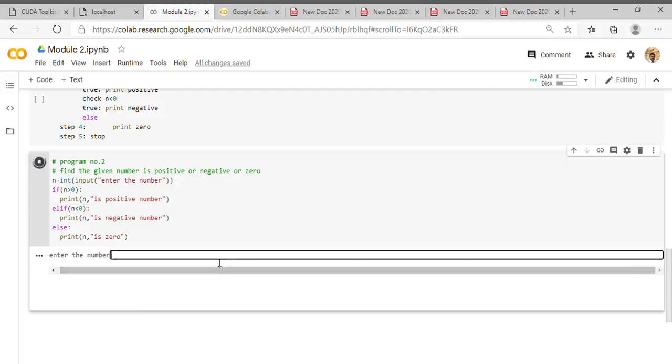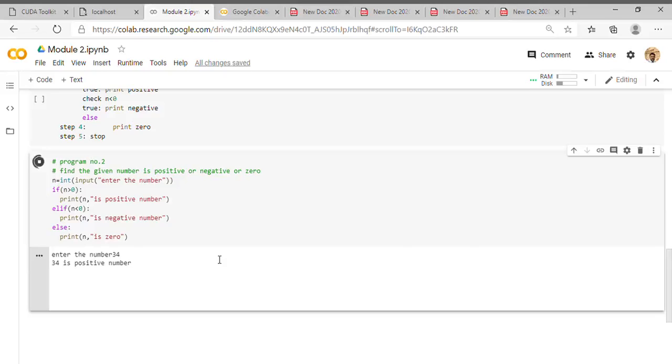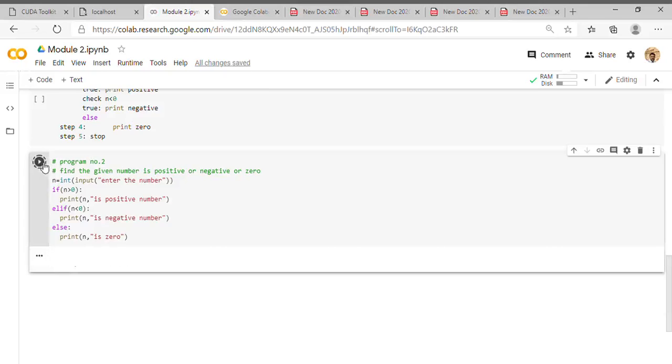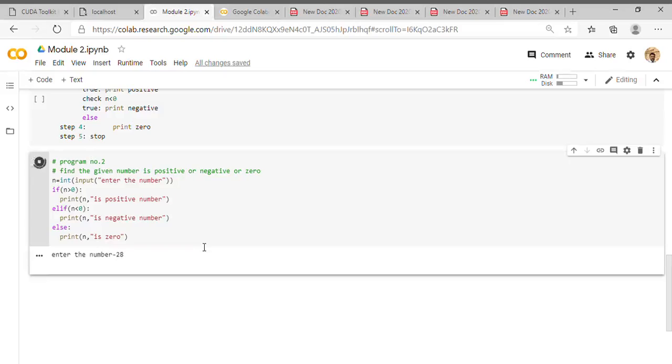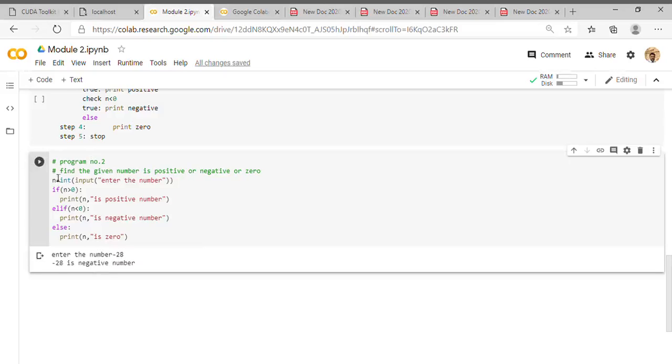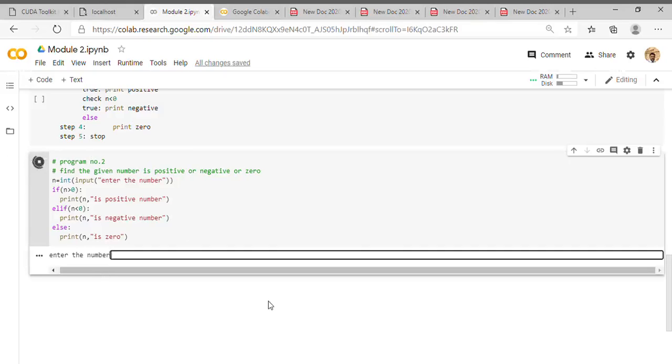Now it's asking for the input. So I am entering 34. 34 is a positive number, yes. Then again I am running with minus 28. It is a negative number. Then I am taking 0.